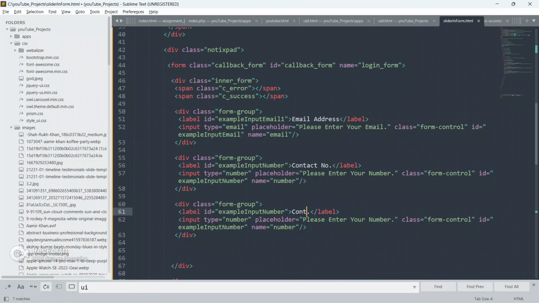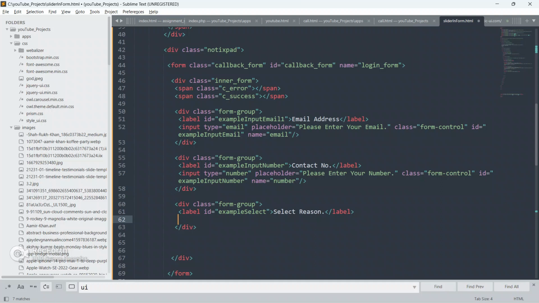In this div we are going to use a select box. So change the text to select reason. Give label select input as example select.